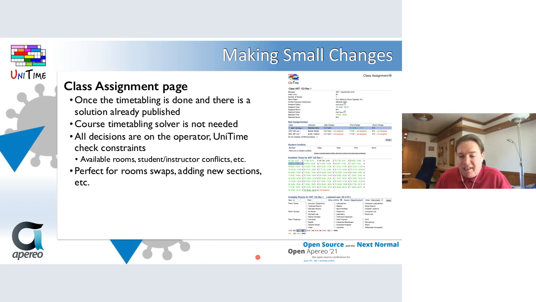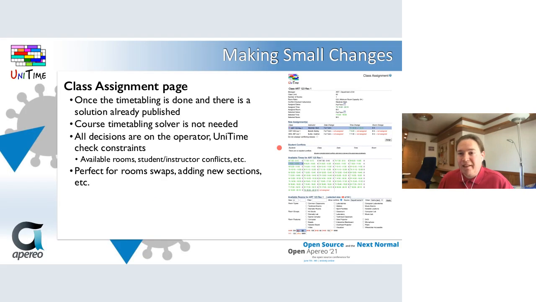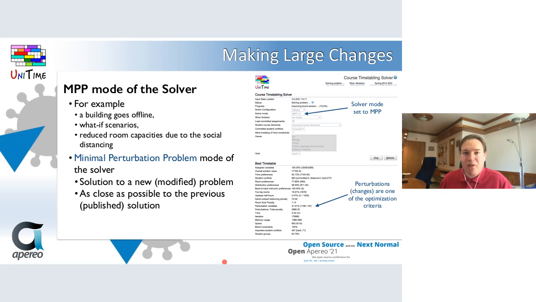The class assignment page, just like the suggestions page, allows you to explore a change of multiple classes before any of the changes are actually made. For example, if I try to select a class to move it to a different time in the same room, it shows me other classes that are in conflict. I then have the possibility to also make changes to those classes, or just leave them unassigned and get back to them in the next step.